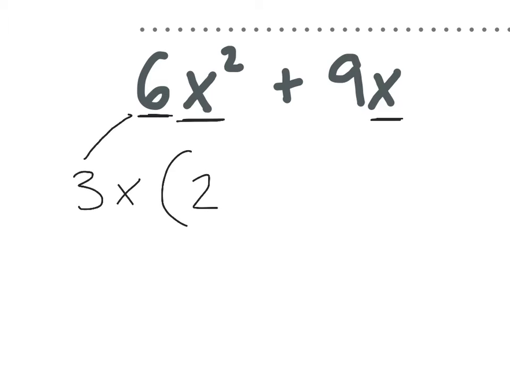So we need to divide what we pull out of the number. So 6 divided by 3 is 2. And then for the exponents, we subtract. So since we had 2 x's, we pulled out 1, what's 2 minus 1? 1. So we're left with 1x. So then for the number, we divide. So 9 divided by 3 is 3. And then we only had 1x, and we took out 1x. So how many x's are we left with? 0. So this is our answer here.